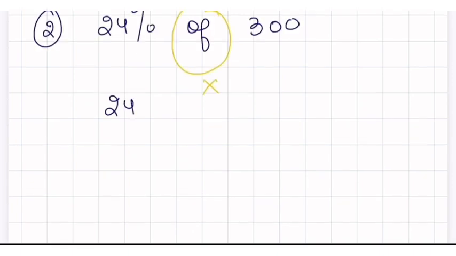Now number two. So now we're going to figure out what 24% of 300 is. Remember, of is multiplication. And in a sentence, that means times 300. So 24% of 300, that's going to be 24 over 100 times 300.